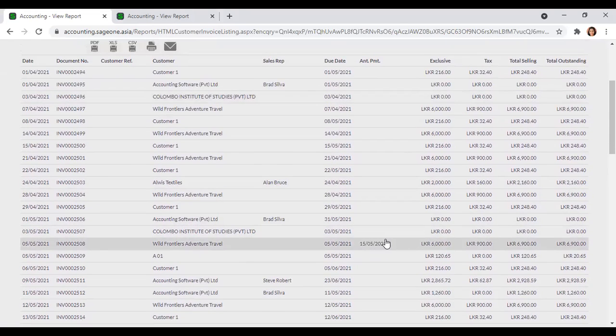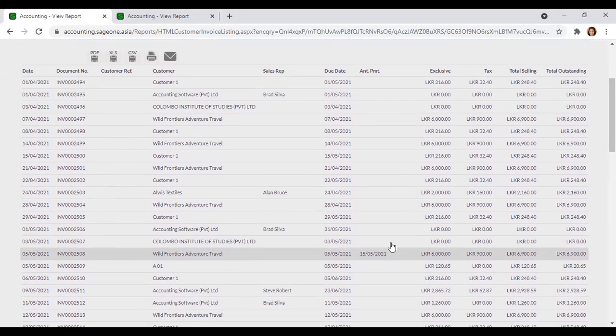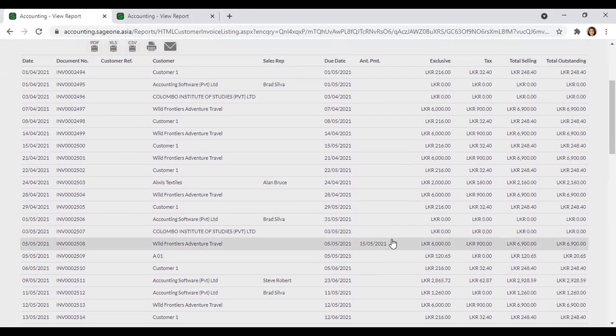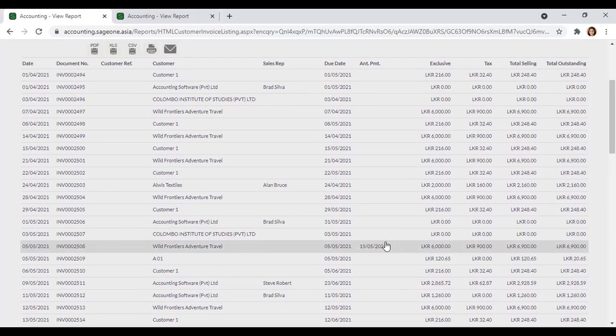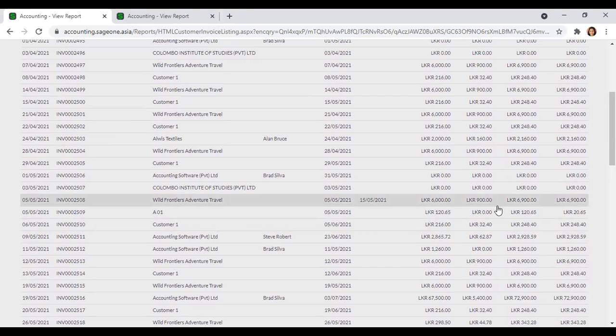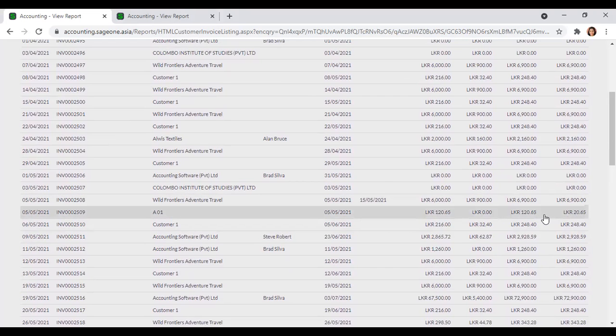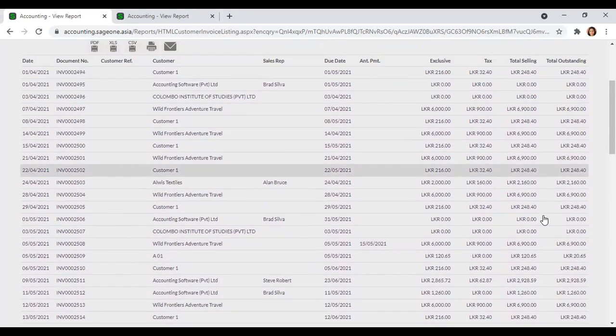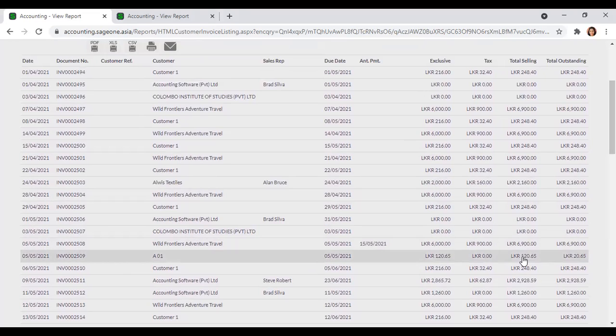Now, if customer has promised to pay for this invoice on a particular day, you can enter that as an anticipated payment date, and you can include that anticipated payment date in this report. And if your customer has paid partially, you can view that total selling price or total invoice value and outstanding.